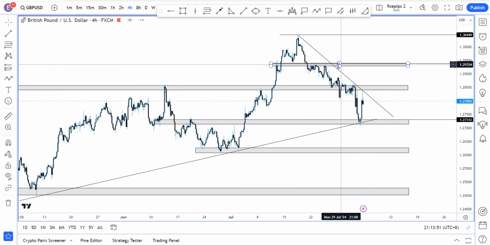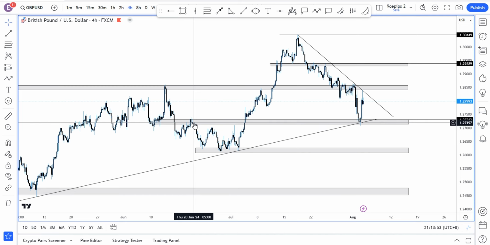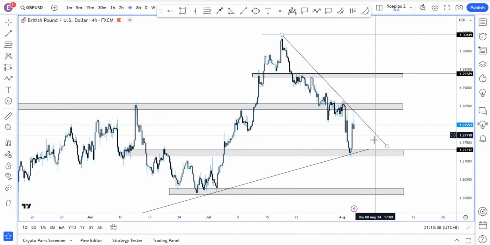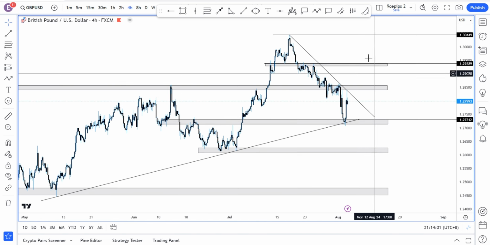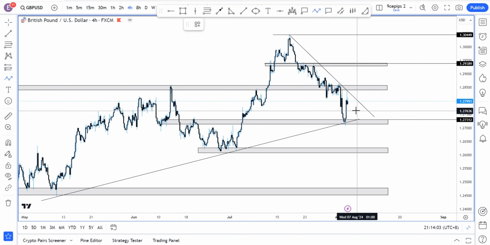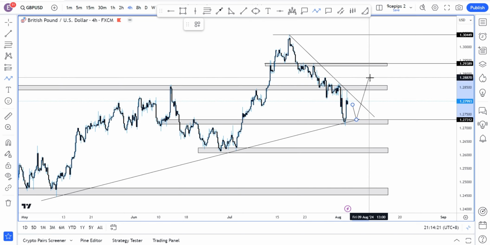So sliding that back to the 4 hours time frame, we see that price came to retest a very key region here of 1.2732 region, okay. Now what I'm looking at for the beginning of the week is for price to probably pull back to this region, either to give us a double bottom or just a pullback a little bit. Then we'll see price probably break this little downward trend line, which is effective because it's the 4 hours time frame. So we can get a pullback, and then a continuation breaking 1.28 retest.